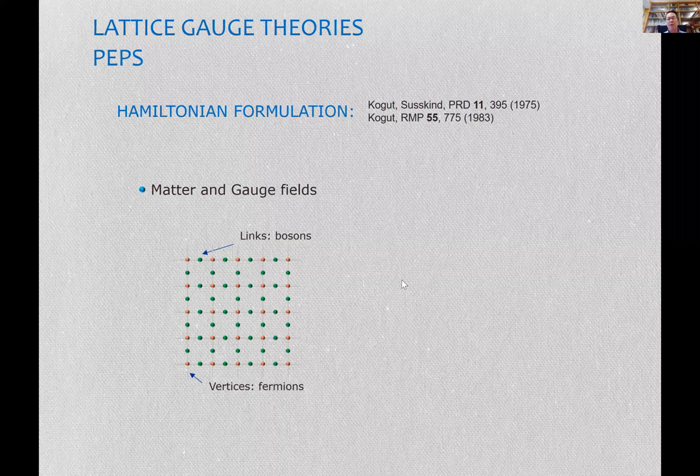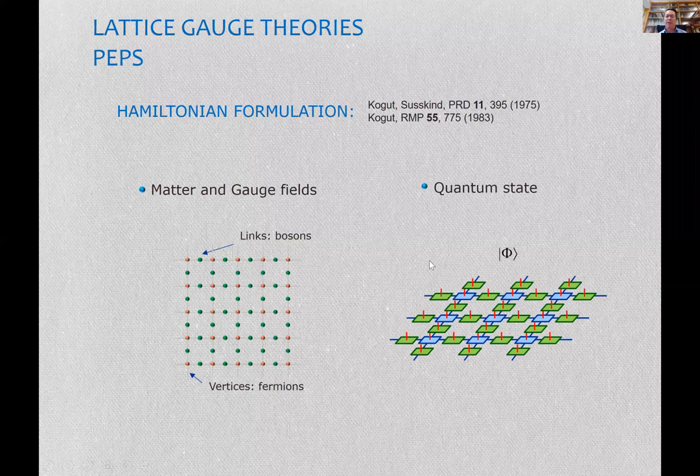So this would look like something like that: a quantum state, the ground state of the Kogut-Susskind Hamiltonian for any particular gauge theory. It would be a tensor network which will have two kinds of tensors. It will have these blue tensors that correspond to the fermionic degrees of freedom at the vertices of the lattice, and the green tensors which would be the gauge boson degrees of freedom. The ones at the vertices will have more auxiliary indices, whereas the ones at the edges will have fewer auxiliary degrees of freedom because they are at the edges.